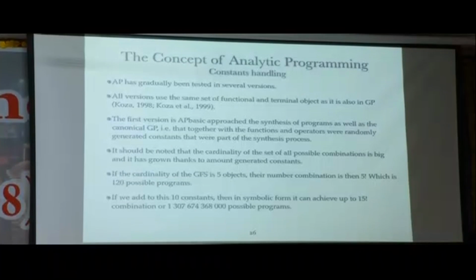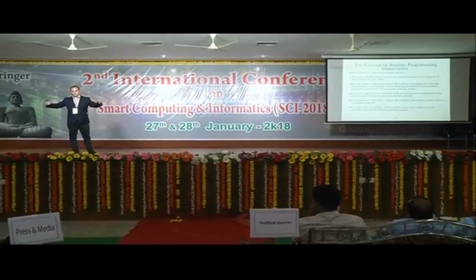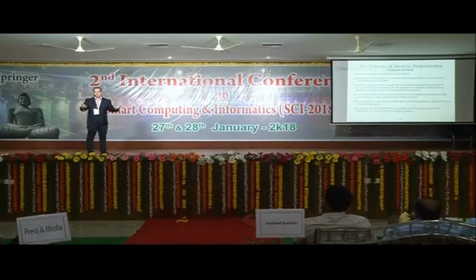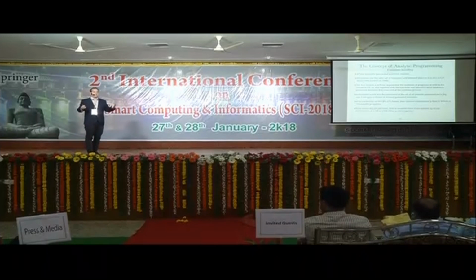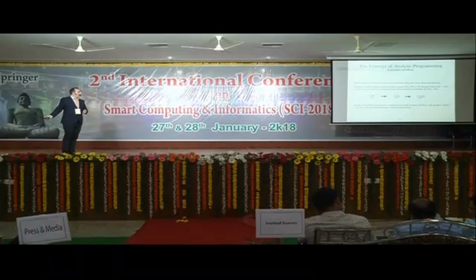So here are only a few examples, quickly, of how to deal with the constants, because this is the biggest problem. If we add the constants to the general function set, you don't know which values are the best to add. And if you add just one constant, then the cardinality of the problem is a factorial problem, because it's a combination, or variations or permutations between the problems. So the cardinality of the problem increases very much. So there are three approaches.